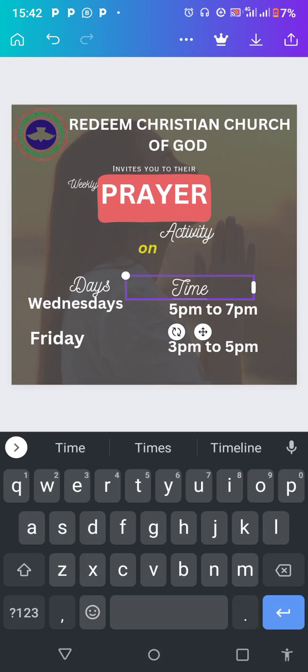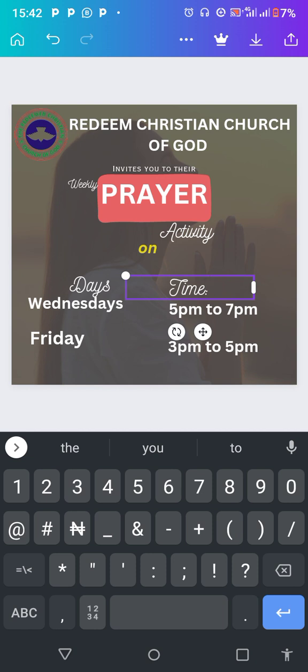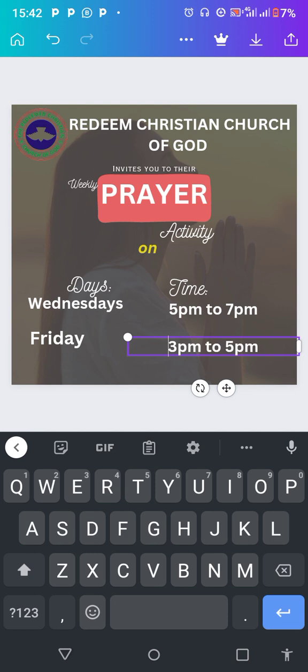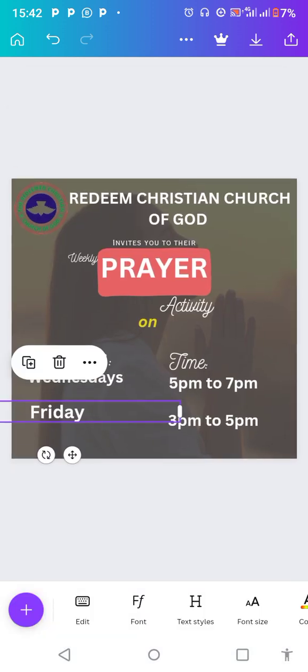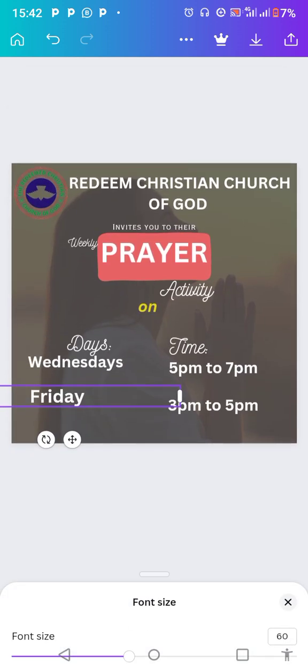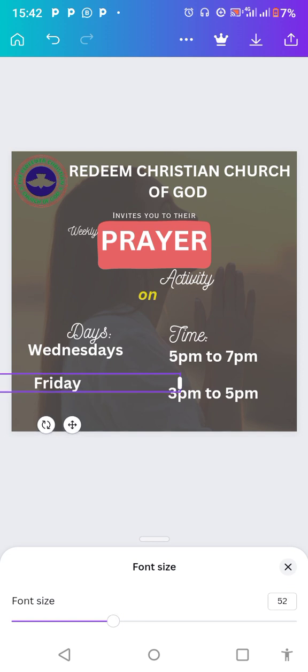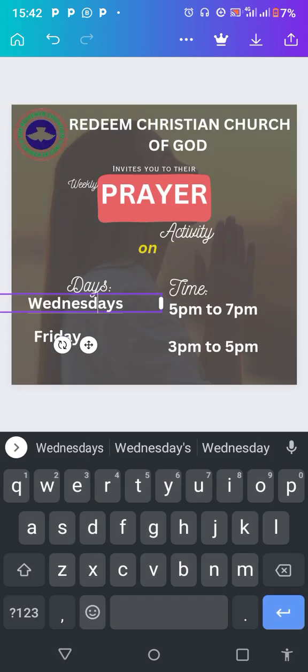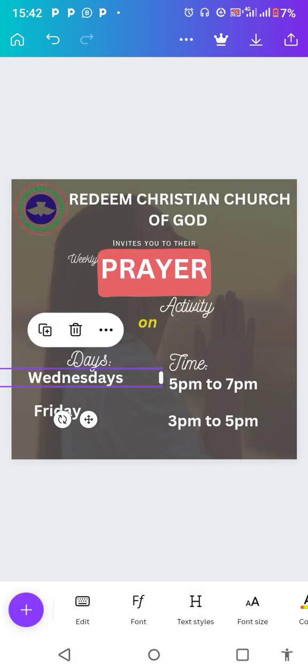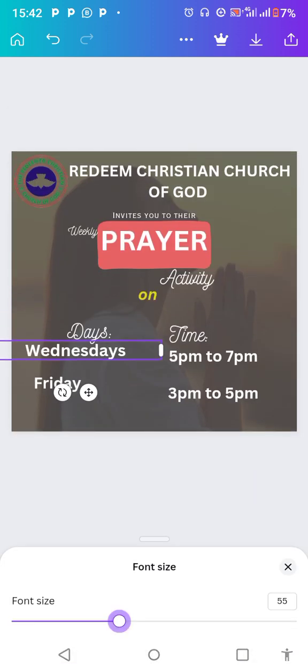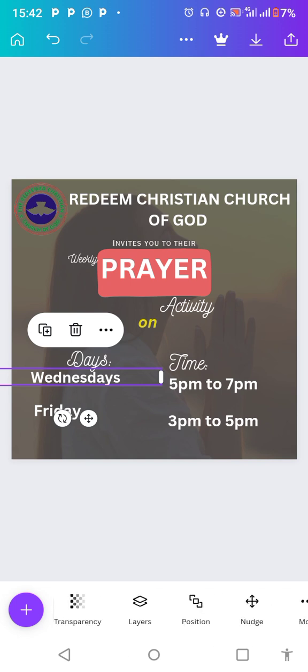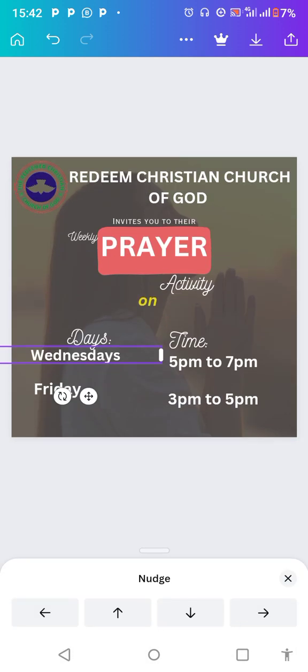Then I'll start arranging it. You can be designing and arranging at once. So then I'll start arranging it, reducing the size so that everything goes in perfectly. So I'll use my nudge to move it so it will be very much easier.